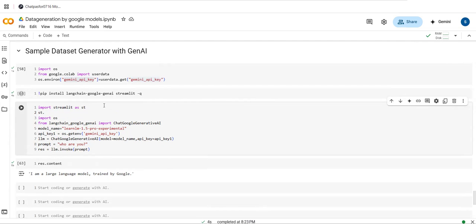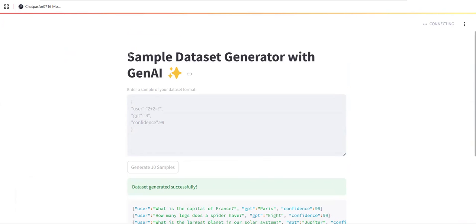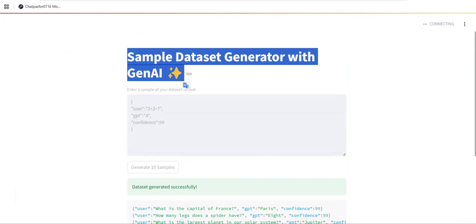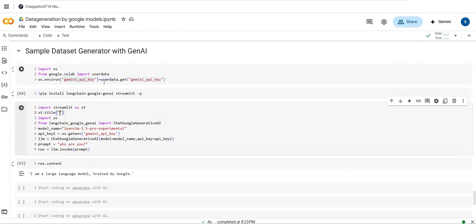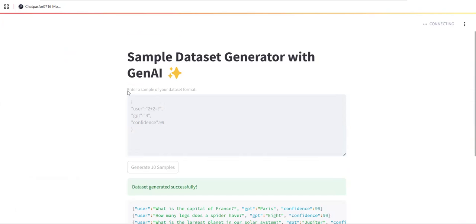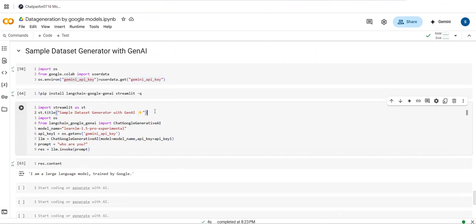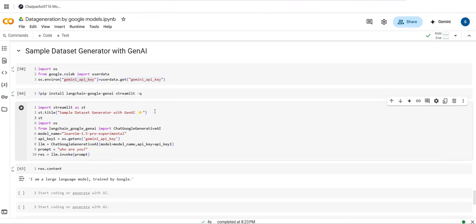After that, what I'm expecting on my page is this as my title, so just copy and paste it in the title. Okay, I have my title. Then I need to provide some prompt and take an input. So how do we take that? You need to specify it as a text area, and I need to collect the data, taking it as a sample format and saving it into this variable.